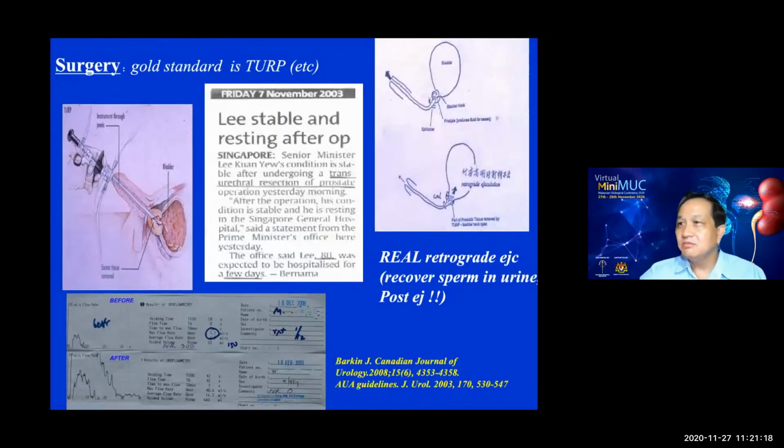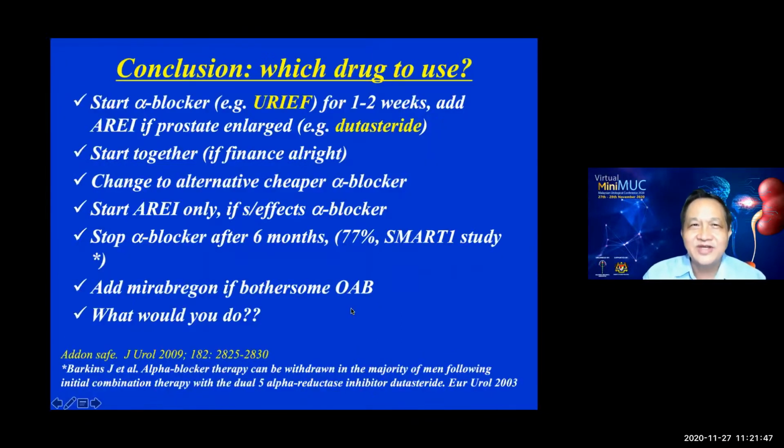And finally, I think this is probably my last slide. I stick out my neck and say, TURP is the gold standard. Okay? But it gives you retrograde ejaculation. In other words, the semen actually goes into the bladder. And if you have a young wife or young girlfriend, you can recover the sperm after ejaculation and put it into a container, spin it down, and then send it to Peter Ng, and he can do some IVF or something. Okay, so this is before and this is after. So TURP is extremely effective, but of course you must remove enough tissue.